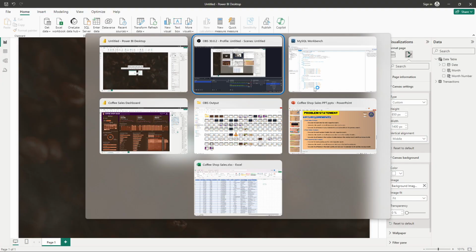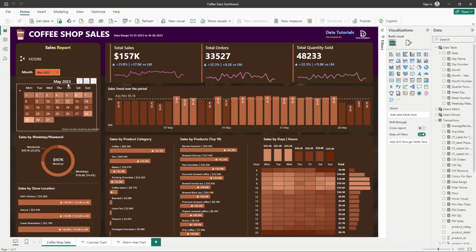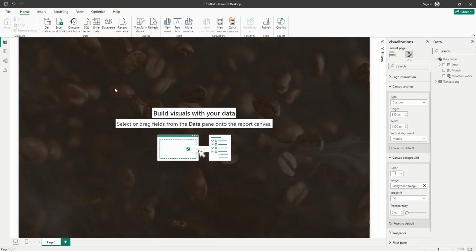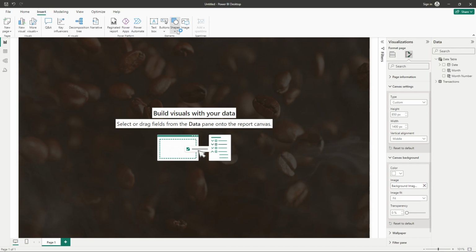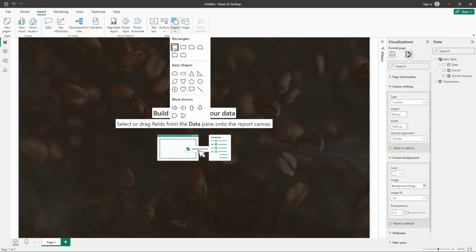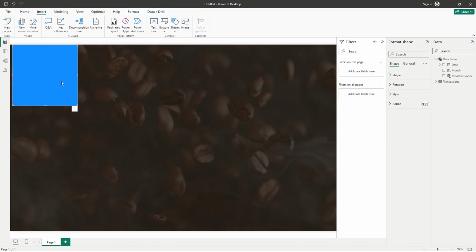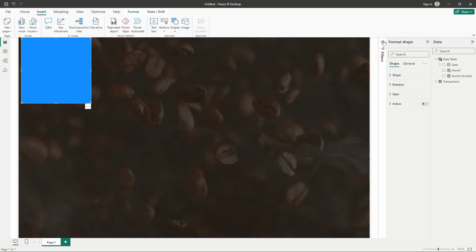Next, you can see our created dashboard, I will show you. I have created some placeholders and some color combinations here as well. So first we will bring those into our visualization. For that, I will go to insert, and from here you have an option called shapes, and I will choose a rectangle first. I will click on this, and you can see it is visible over here. These pages are also open, so I will close the filter. You can see it's hidden over here, and I will take it to this particular form, right?